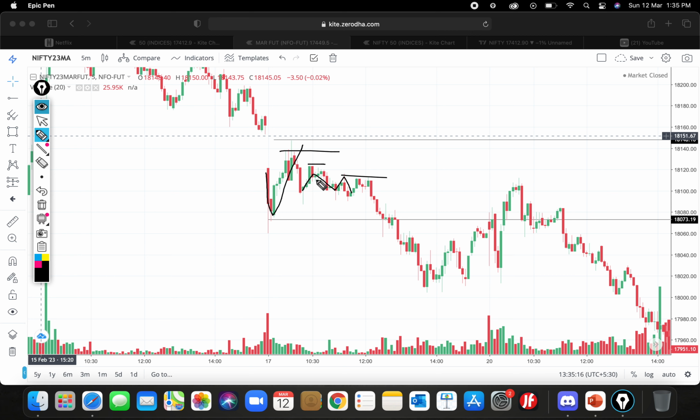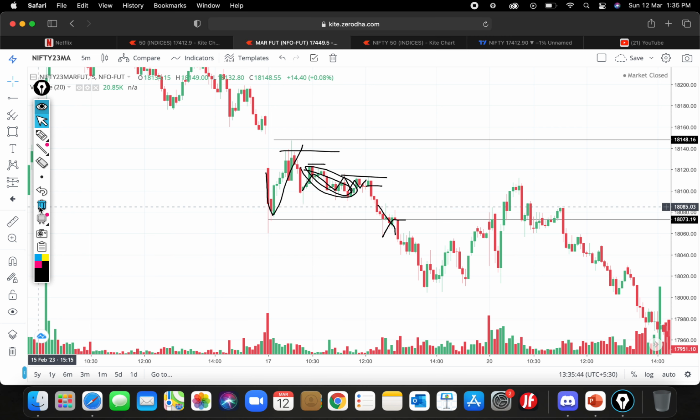So this was not a proper place to take a trade. Instead we were waiting, and we could have taken a trade right here, or once a support was broken, we would have waited for a pullback. It was broken here, a pullback, and we could have entered here. So in this chart alone we had two places to enter for a trade.